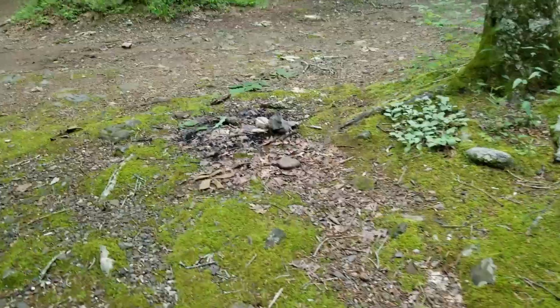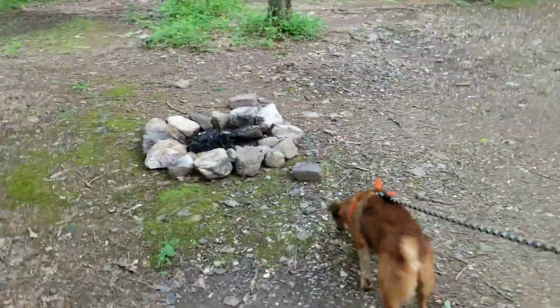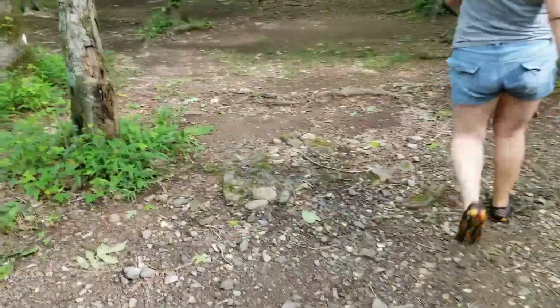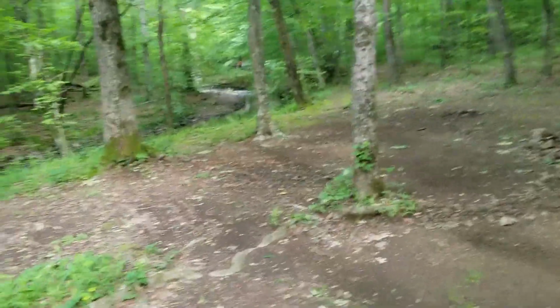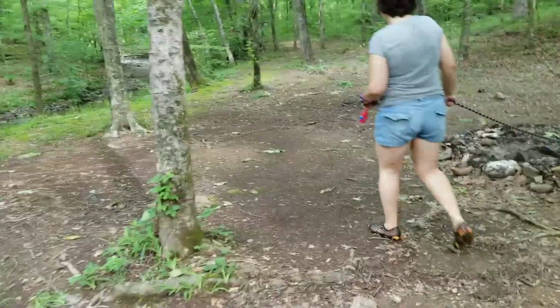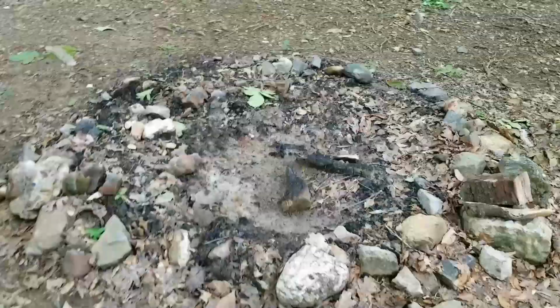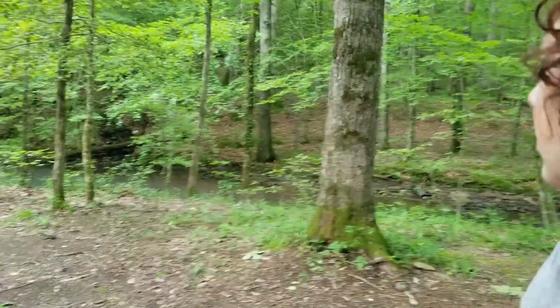Well, our next camping trip, we may come to this one. But we're gonna go on down the road and see what else we can find. At least there's enough area right here that you'd have a pretty good chance of getting a campsite. Like I said, there's probably a group of people down there. Big old camp ring. So that's just a rock formation back there. Oh, no.